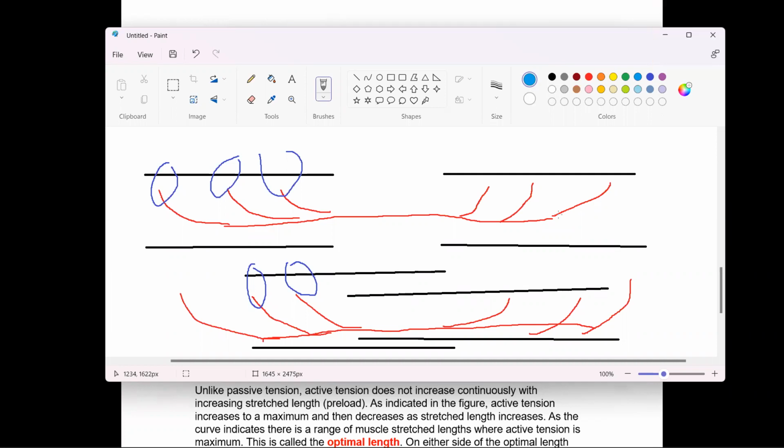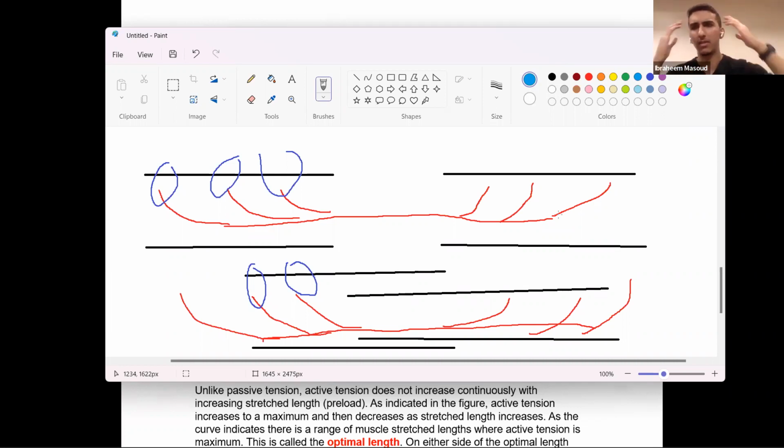And as I told you, this whole thing does not happen in your body. Your body is perfectly fine, alhamdulillah. This is in vitro, which means in lab. In lab, when they tested the muscle, they found out that when you compress it and when they stretch it, it becomes weaker. That's in lab. In our bodies, this does not happen, guys. Your body is perfectly built, tendon to tendon, muscle to muscle. This is only in labs.